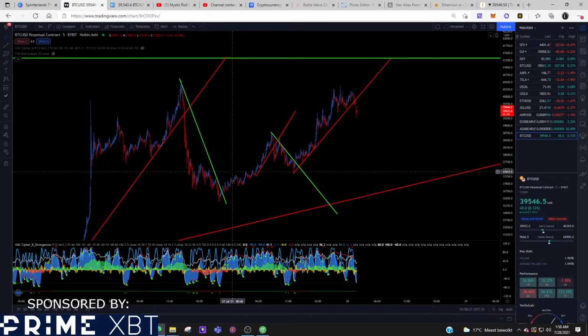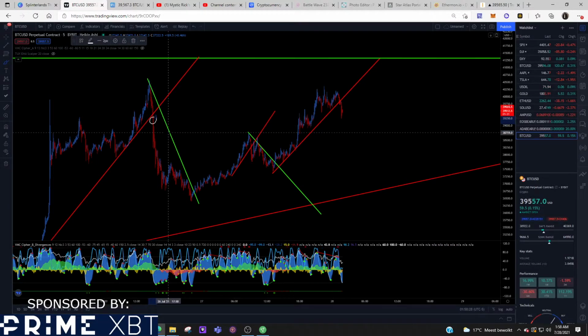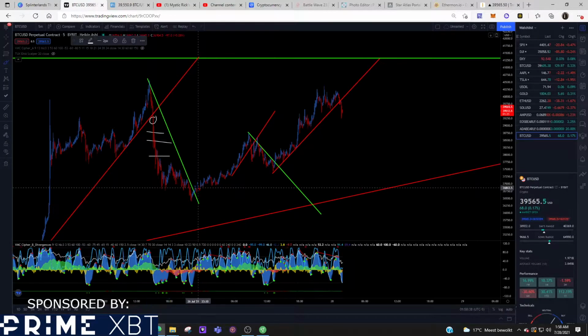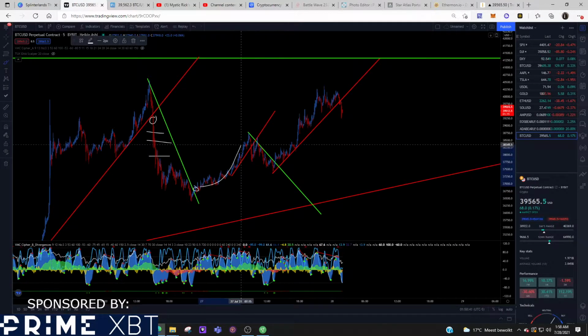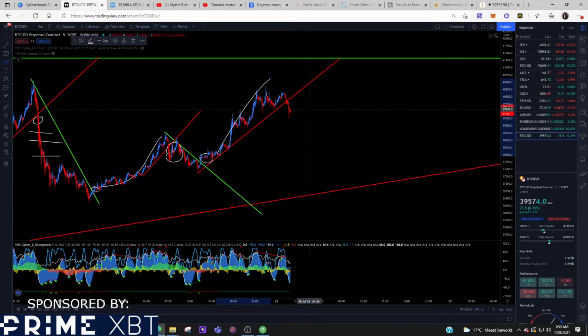Now, if you would have gotten in right about here or sooner, you could have caught the apex, but either way, you would have caught some juicy trades and you could have walked your stop loss behind it. If you would have gotten in here after the trend break, you could have caught all this juicy action from this long. This one was just a touch and go, that type of trade is for your scalp trader. And then obviously you could have gotten in again here and ridden this long up to 40K.